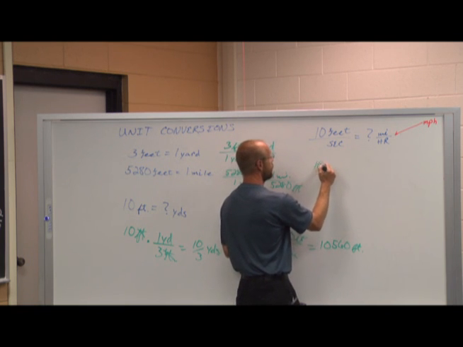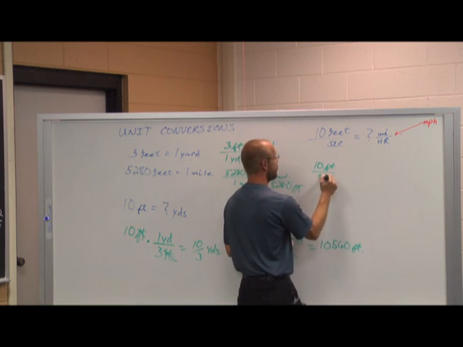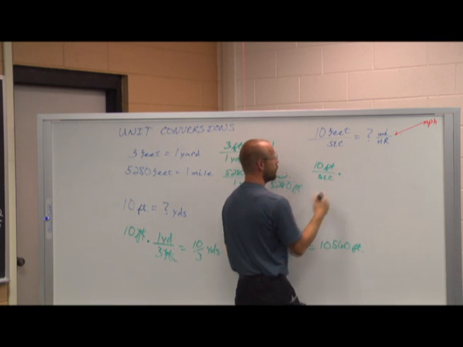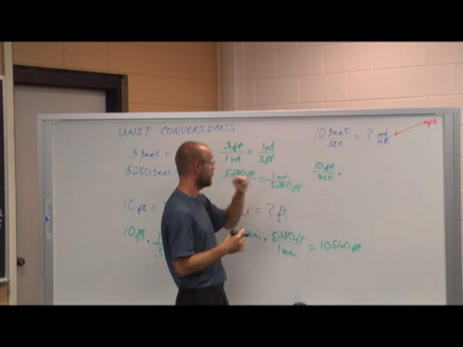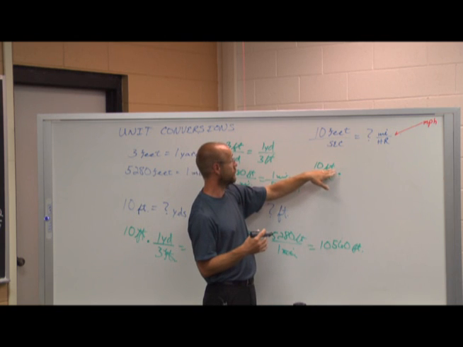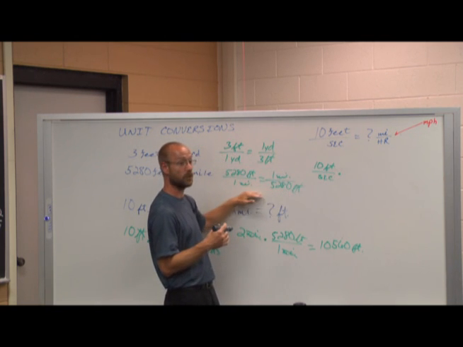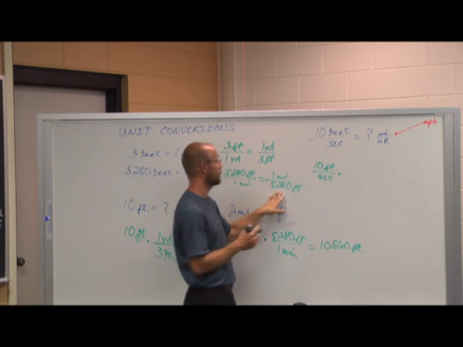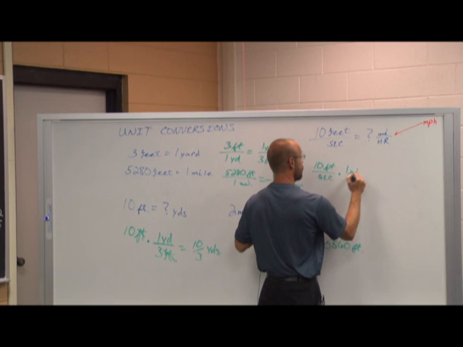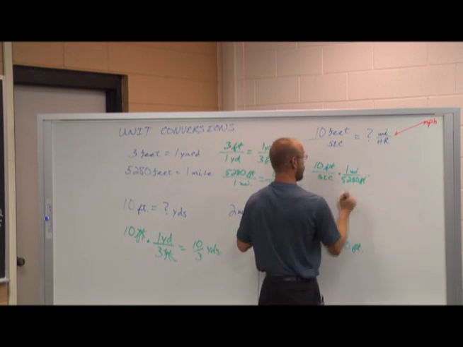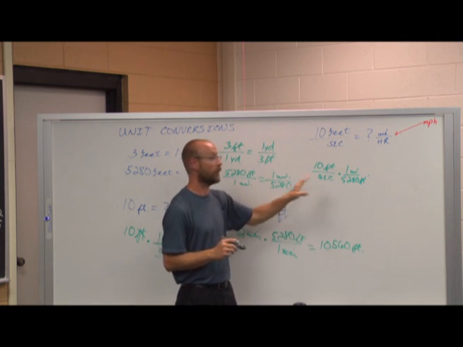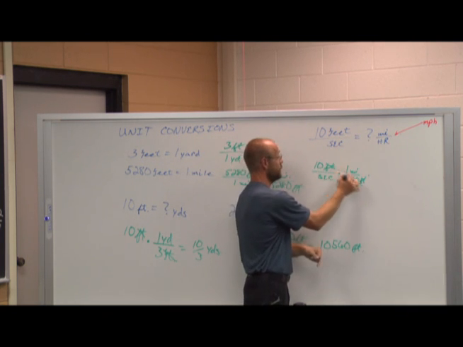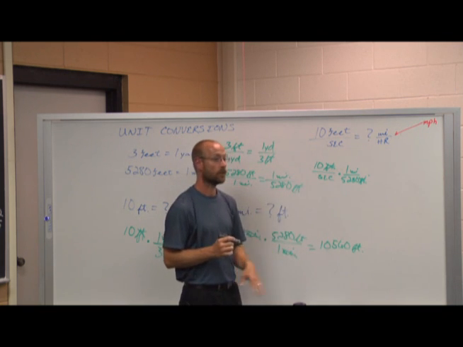So I'm going to start right here. 10 feet per 1 second. Well, what do I know? Well, we can use something we have here, right? I know feet to miles. Well, that's one of these conversions right here. Well, I want my feet to cancel. This one has the feet in the denominator. So we're going to say, well, there is 1 mile for every 5,280 feet. Well, that's going to change my feet to miles. So we've done that. Feet to miles. Feet are going to cancel. So the only units left are miles over seconds.